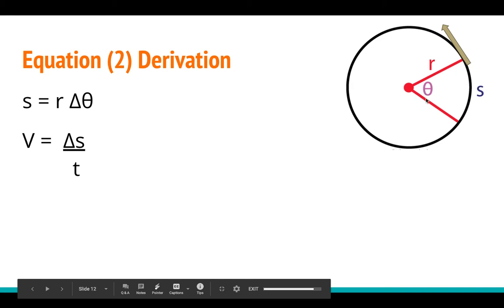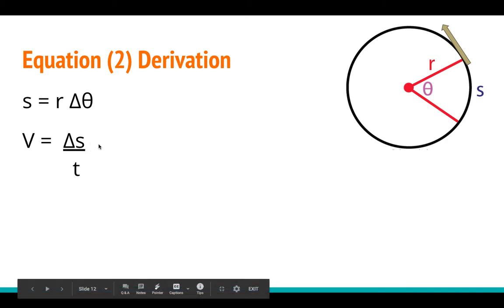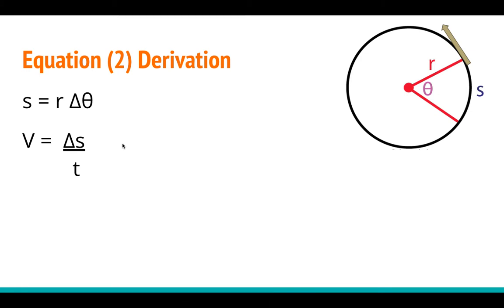So omega is the rate of rotation. So it's how many degrees are covered in a specific amount of time. The linear velocity is the arc length covered over a certain amount of time, or we previously denoted this as 2 times pi times r divided by the period. So v is the linear speed an object has when it moves around a circular path. The rate at which an object rotates is its angular velocity.